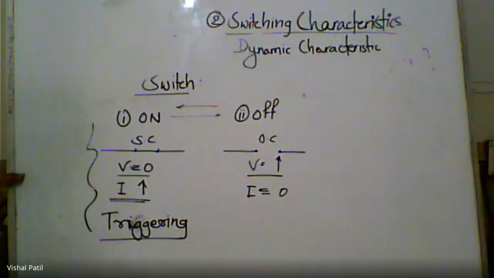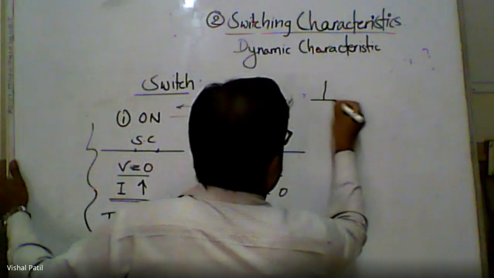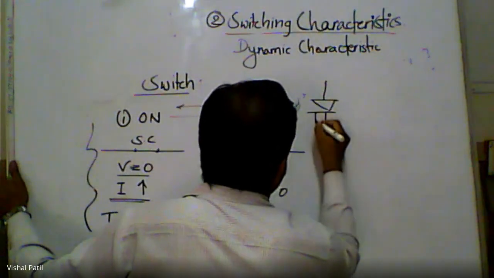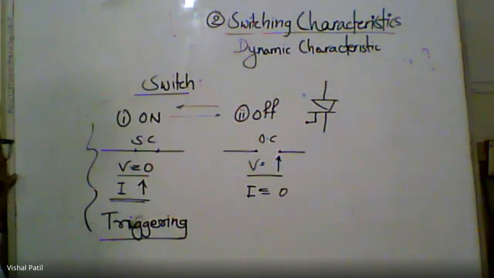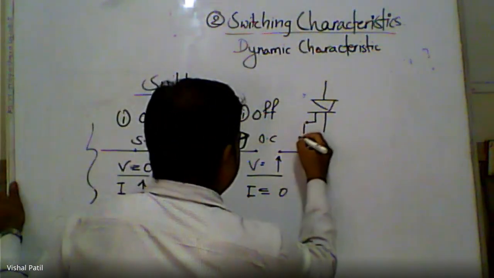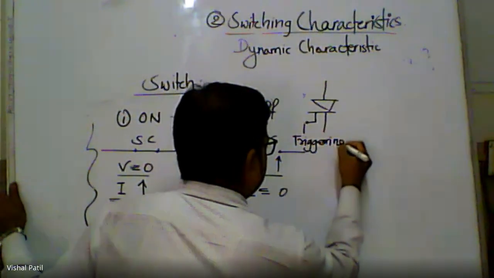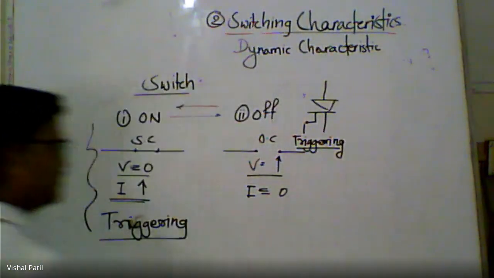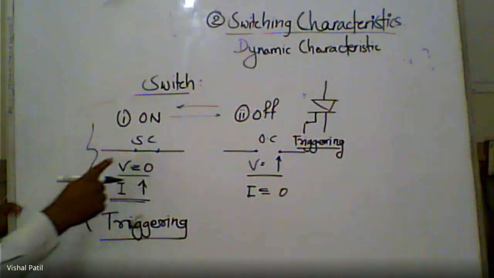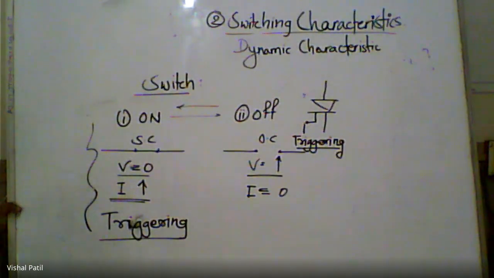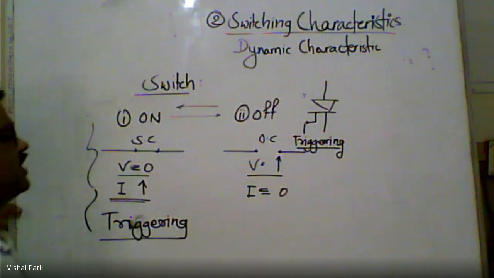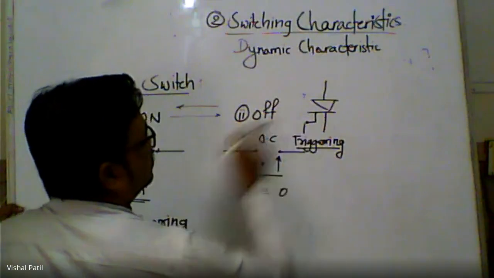For example, in case of thyristor, we have a gate terminal, and the significance of the gate terminal is to make it on only. That is, this gate is for triggering. In case of thyristor, this gate is associated with turn on of the semiconductor device. The turn on process is called triggering, and there are different techniques to turn on. Here, by applying the gate pulse, we are making it on.